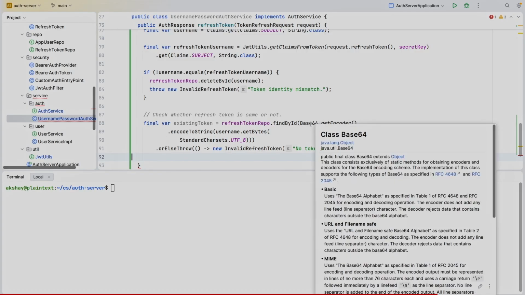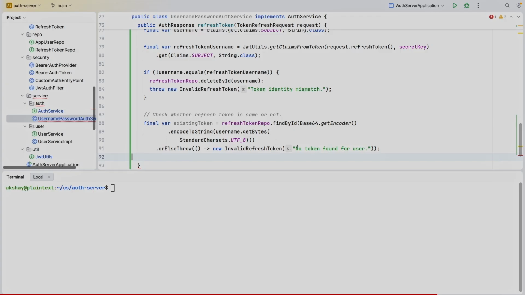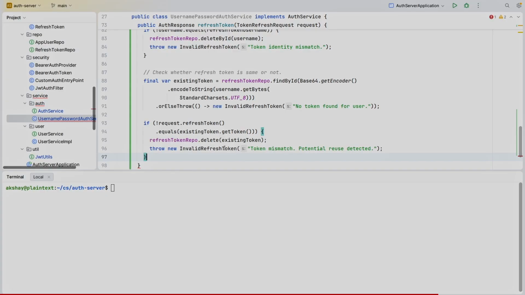So again we have to do the same, otherwise we will not be able to find the existing refresh token. Now if this token is not matched, then again we are going to delete this token because we don't want this token to be misused.